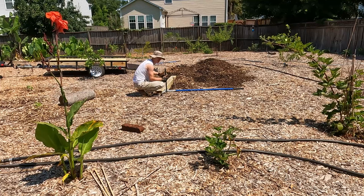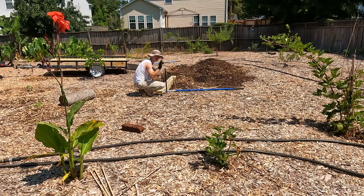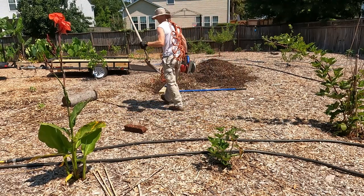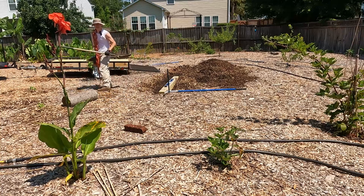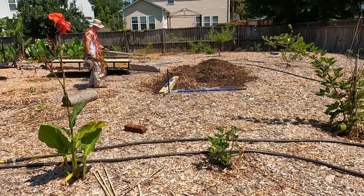But this whole thing is gonna have to come up a couple inches, or that's gonna have to come down a couple inches, and I'm trying to decide which is the lesser of the two evils. I'll be honest, I think I'm gonna dig it out just a little bit. I got some sand in the garage, that way we can make this nice and level. Oh, and the fun thing about not planning a project like this at all, you never know what's gonna come next. What I forgot about was I need another 4 foot piece to go at the end of here that then has to be leveled with the first piece, and it's gotta be cut, and my saw ain't big enough.